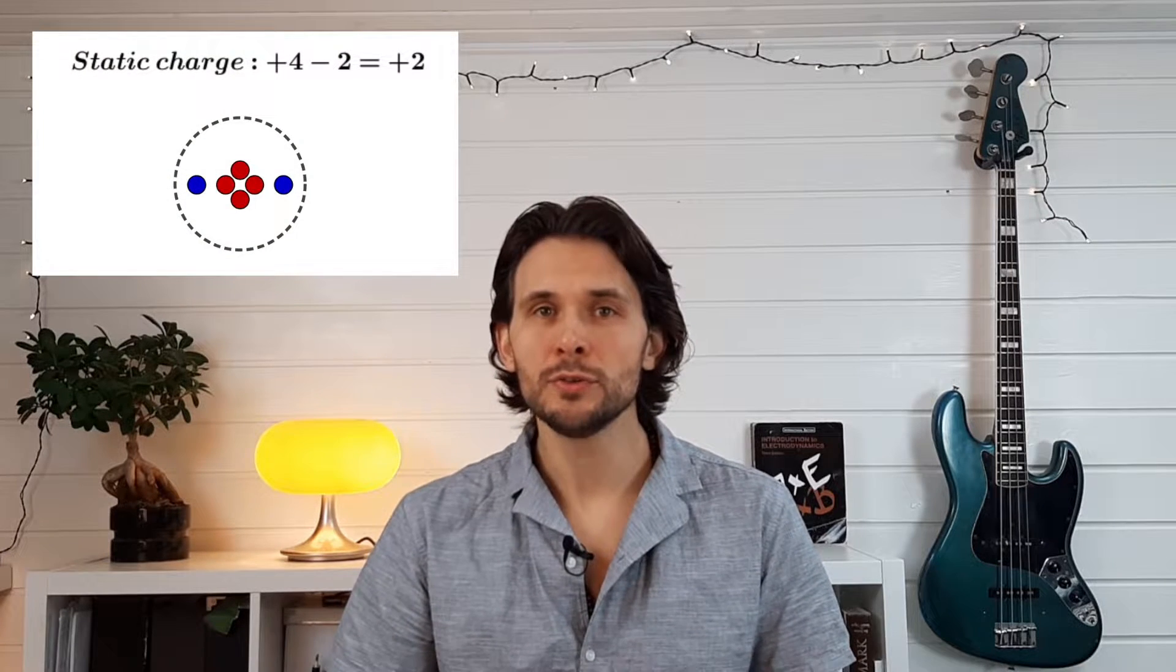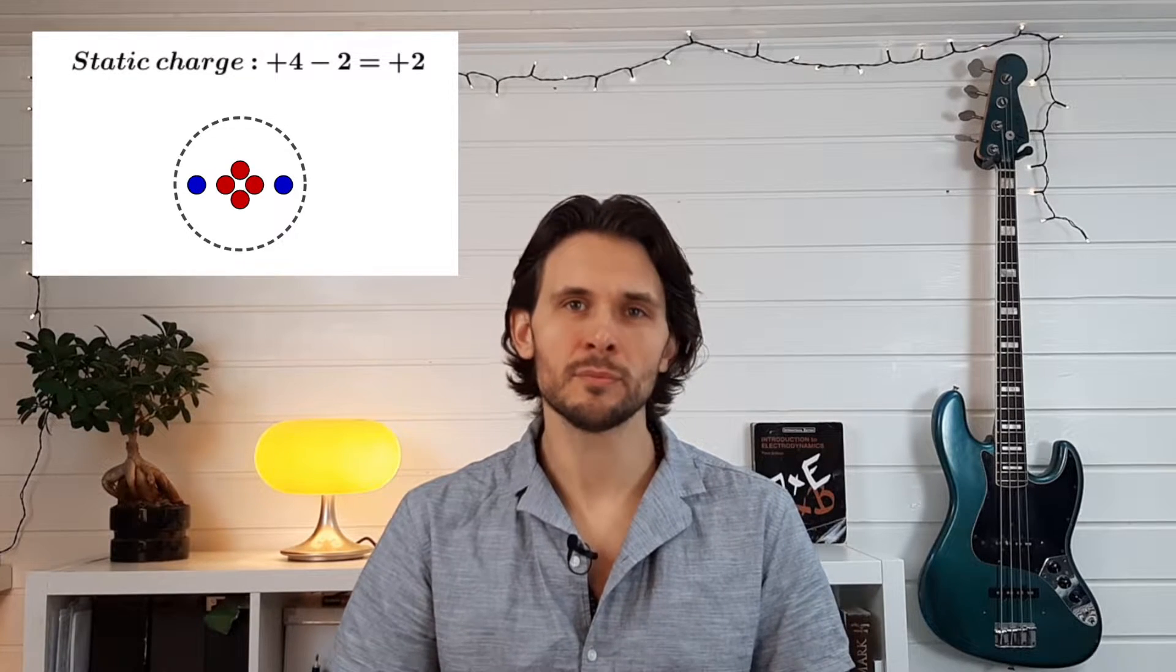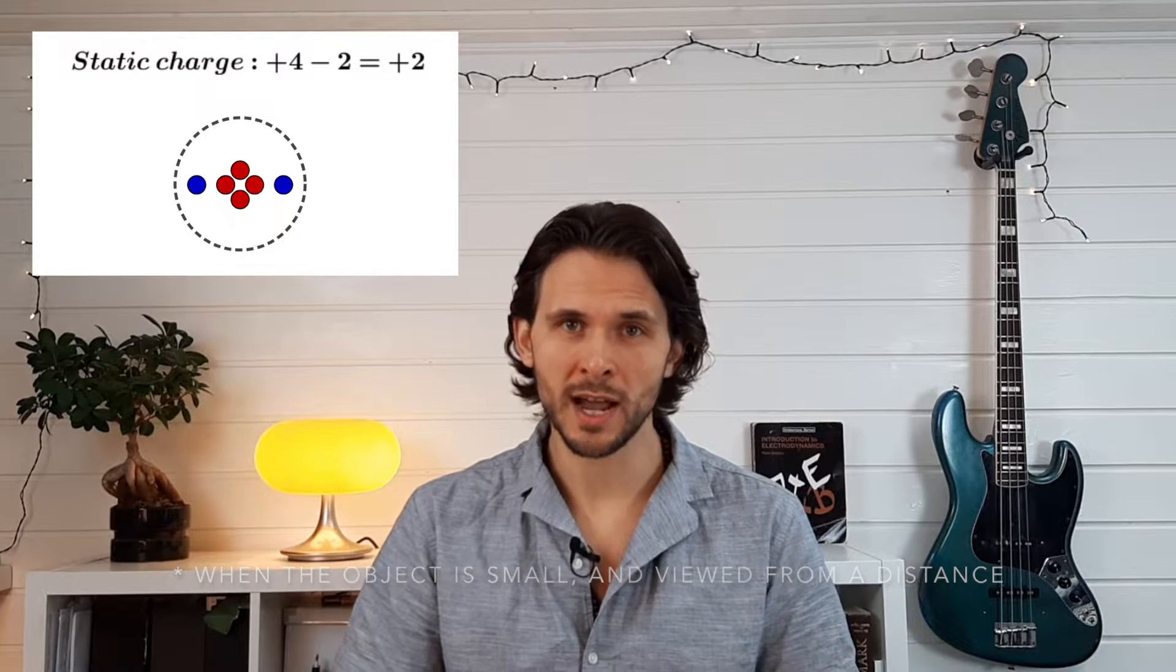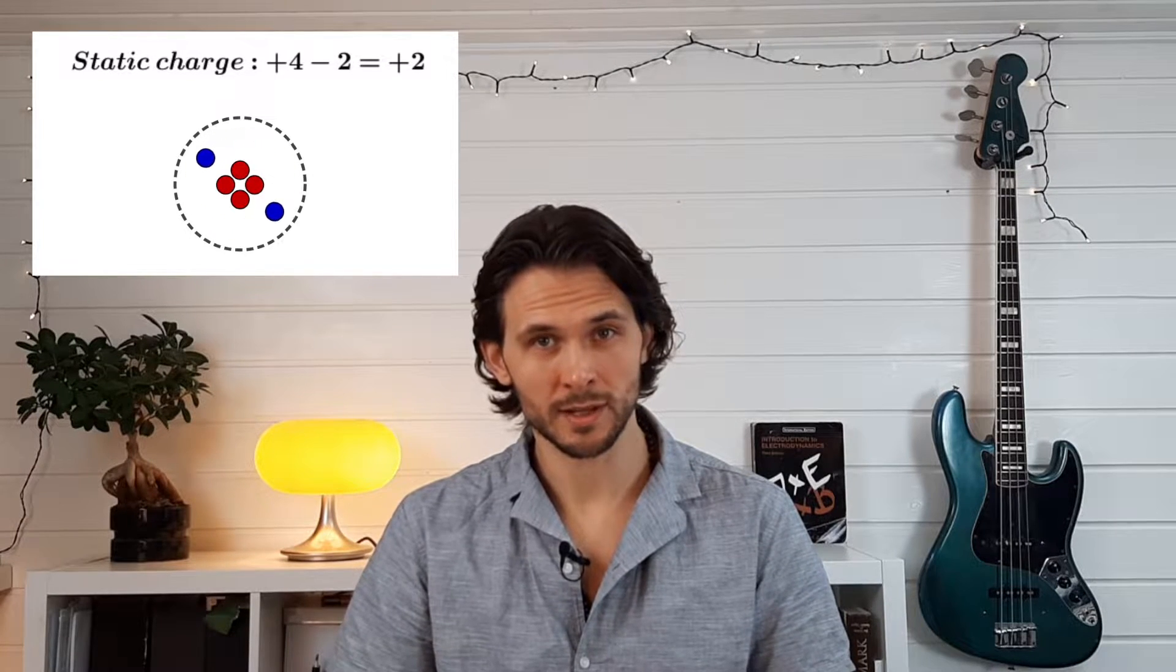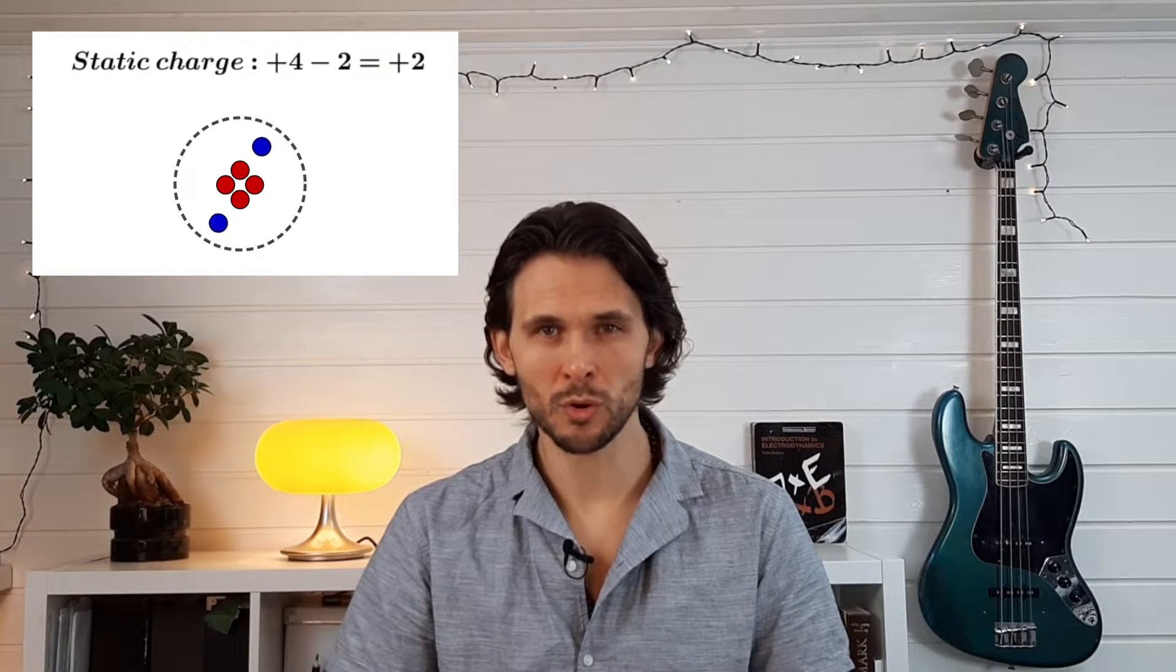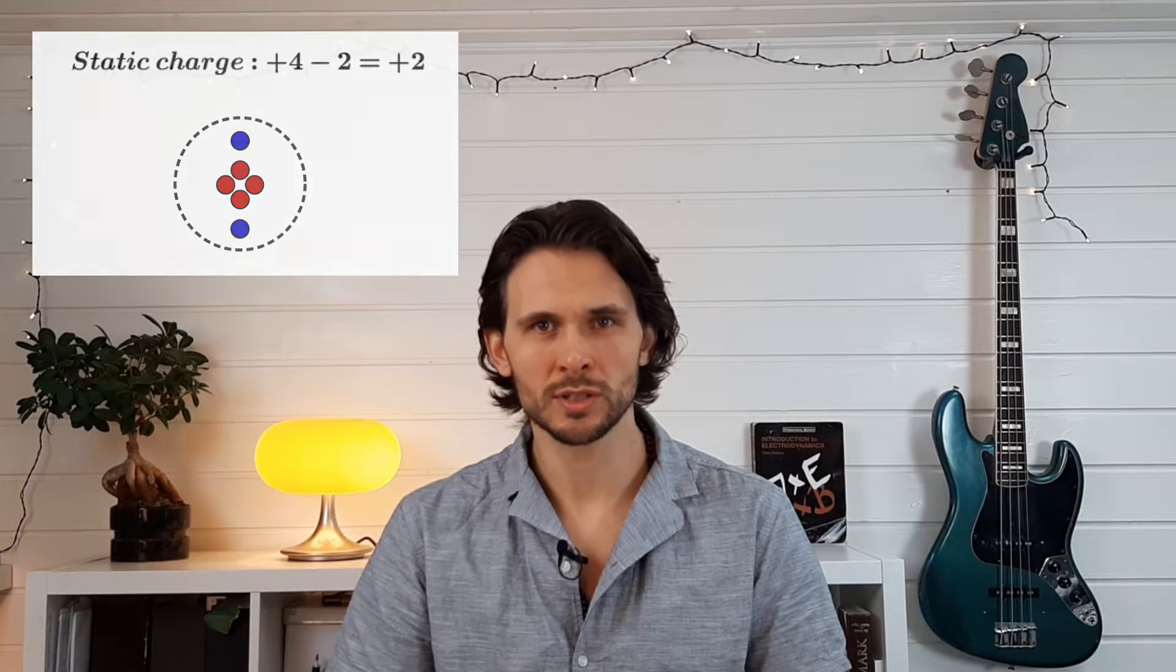Magnetism must be understood as an electrodynamic effect. What do I mean by electrostatic and electrodynamic? In an electrostatic analysis, you find the charge of an object by subtracting the number of negative particles from positive ones. But in an atom, particles are not at rest. The electric field of a charge changes when set in motion. When I refer to electrodynamic, I mean we have to take motion into account.